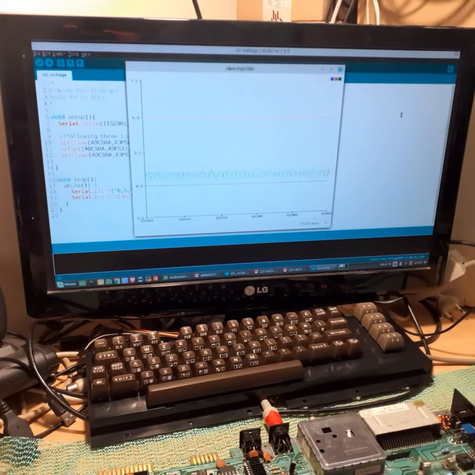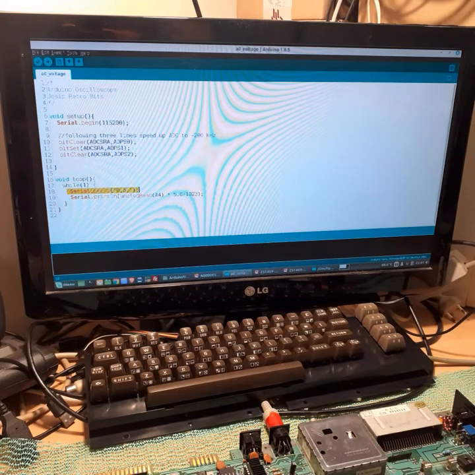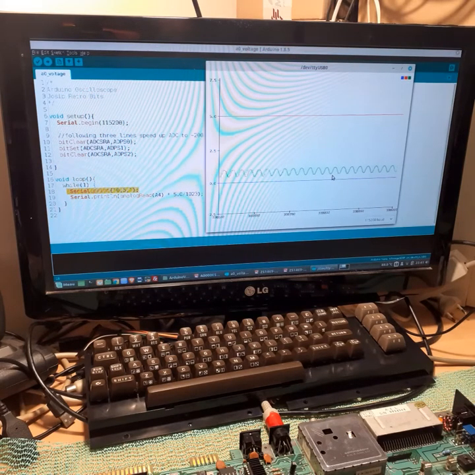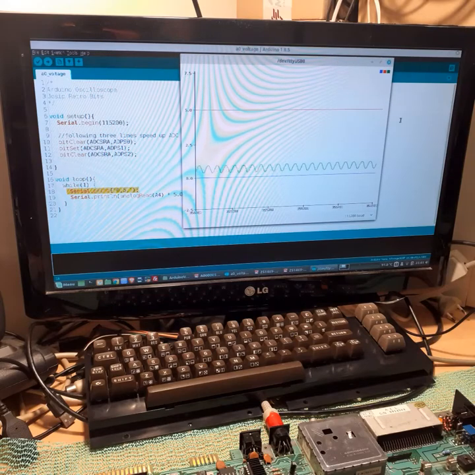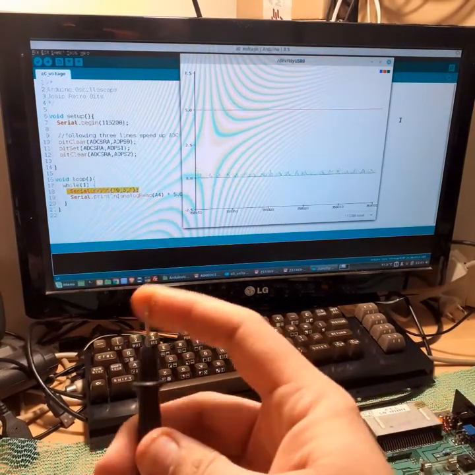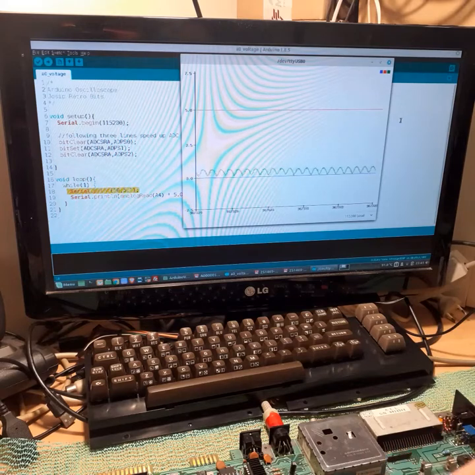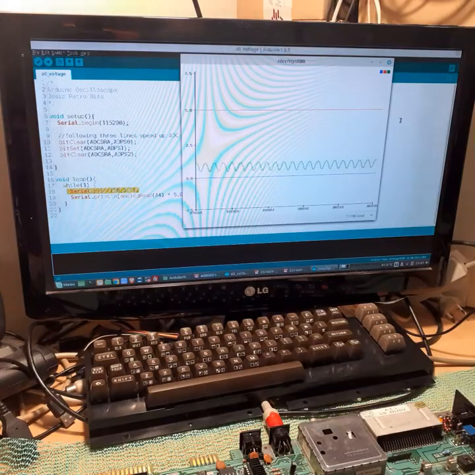So the reason why we put these two values, 0 and 5, as a min and max, 0 volts and 5 volts, is just to keep this plot in focus, to not go all over the screen, so keep it calm. And the value that we are actually reading is this green line, so it's currently floating in the air, so it's disconnected. So if I touch, it changes. If I point the probe to the ground, you'll see it goes directly to the ground. So let's try to do some measurements.